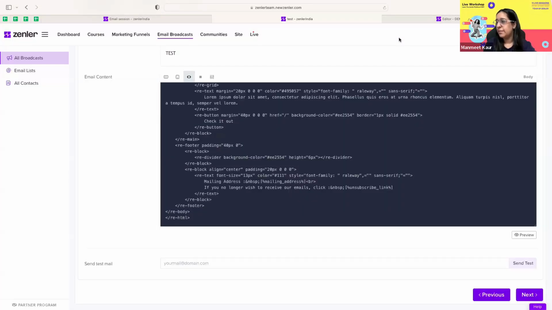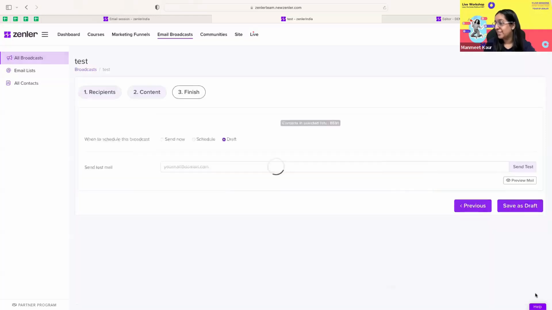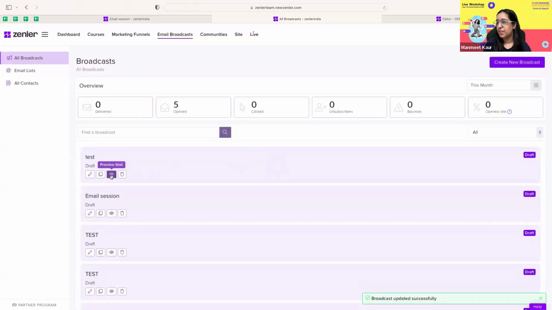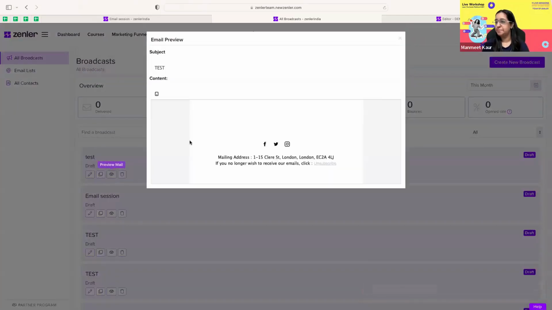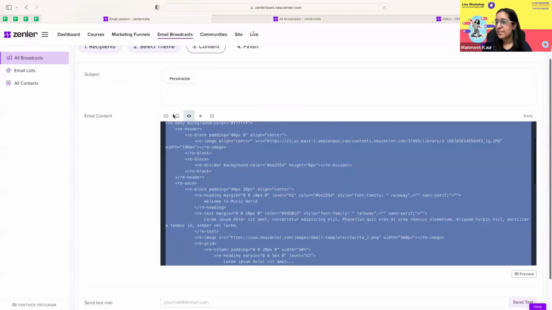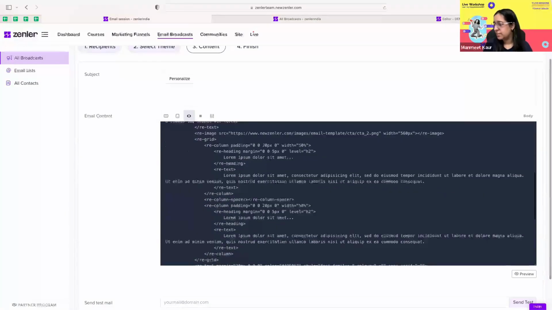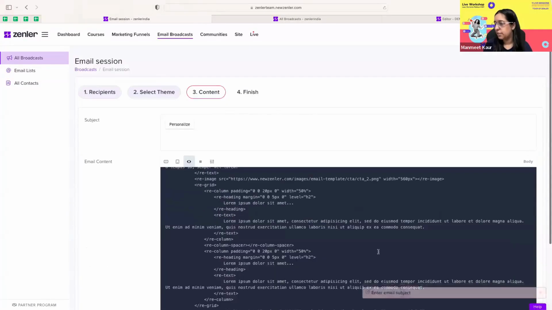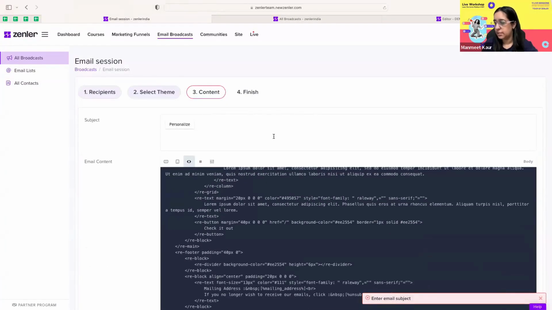Oh, I'm definitely not doing something correct. That is why it's not showing up. But if you watch the training from David, you would see that the system works. I might have not done something correctly, due to which it is not showing up correctly. But the system works. That is how you send out email broadcasts. I will just click on next. 1 second.